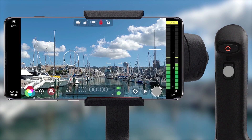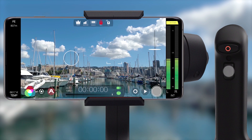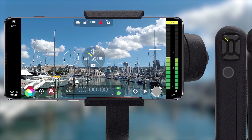If we long press the action trigger, it will reveal the action trigger menu that allows you to perform four key functions. By pressing up on the D-pad it will allow you to remap the action trigger behaviour for a single press. We've already seen that the default is a roll lock, however if you press up once on the D-pad we can change this to freeze mode instead. To dismiss the action trigger menu press the center D-pad button. Now a single press of the action trigger will enable freeze mode which locks all motors together and will ignore your movement. Press the trigger once more to return to Majestic. We can also left press on the D-pad to cycle through the response speed of the gimbal and select a slow, medium or fast motor response. The slow setting is great for smooth cinematic moves, whereas fast will be ideal for sports.